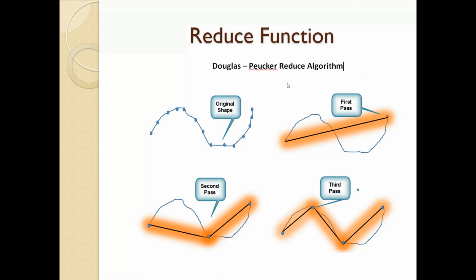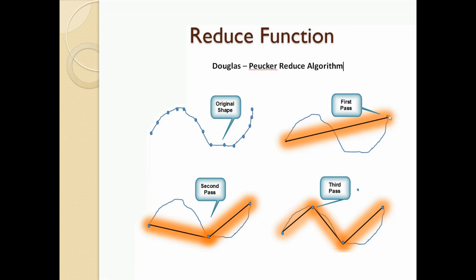The way that works, in a very simple and maybe oversimplified way, is that you might have a shape like this with a bunch of points on it. And in the first pass, this method starts at the first point and goes to the last point. So you draw a line from the first point to the last point. Then you look for the point that is furthest away from the line. It's not totally accurate because this point appears to be a little further from the line than this point, but I picked this one. So the second pass is to draw a line from here to here. And then, of course, you have the line up to the last point here.